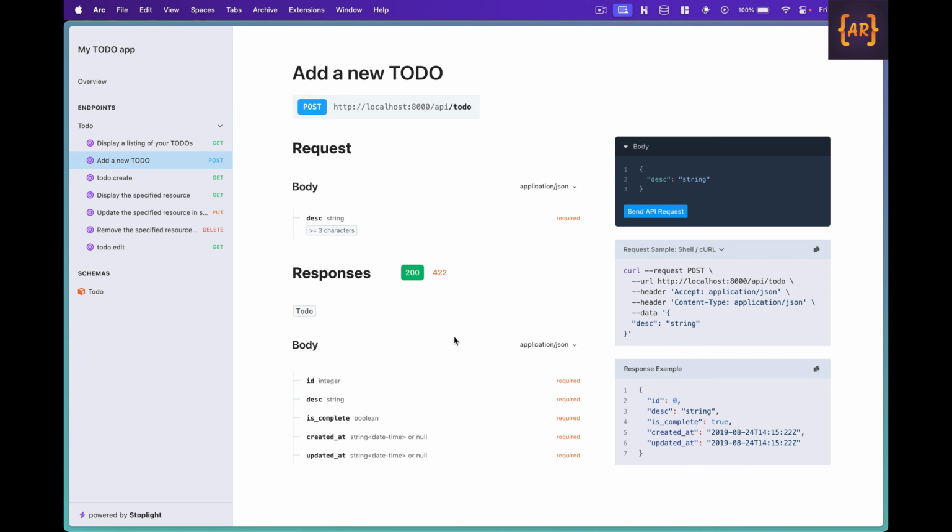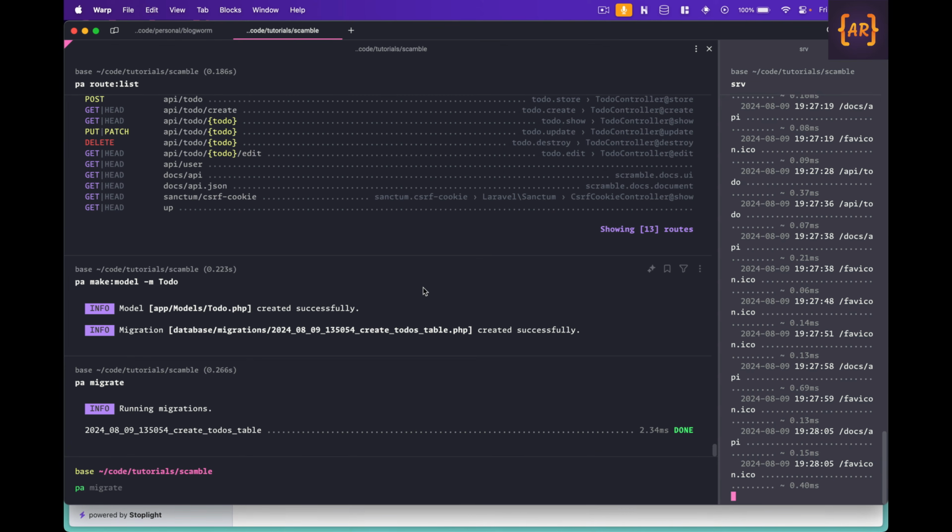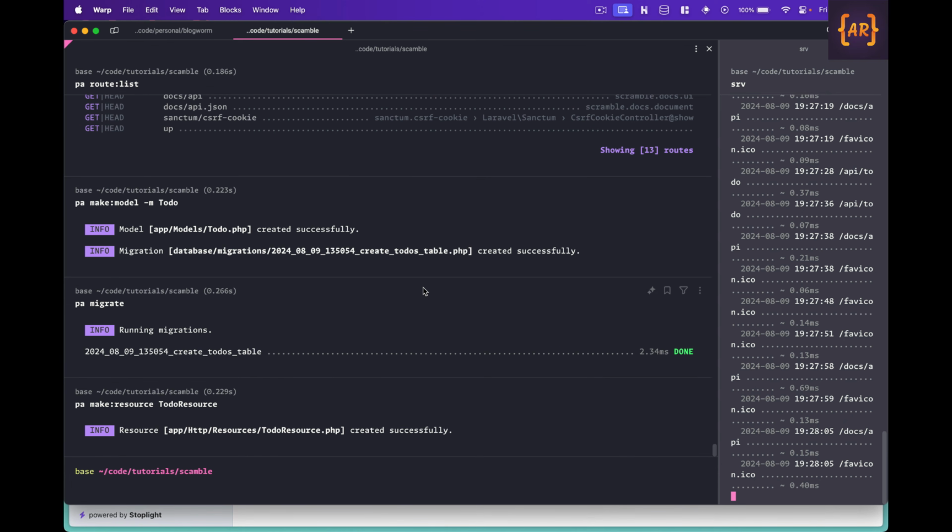more way where we can give it a little more details. So for example, I don't want this created at and updated at, maybe for some reason or ID I don't want to do. So in that case, what I can really do is, let's say PA make resource to do resource.